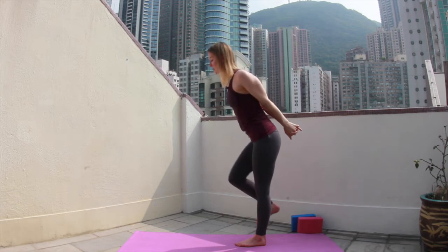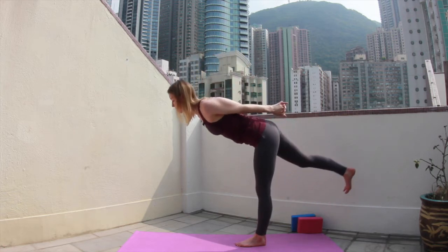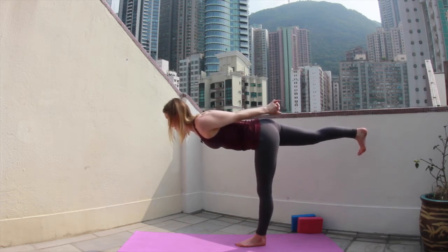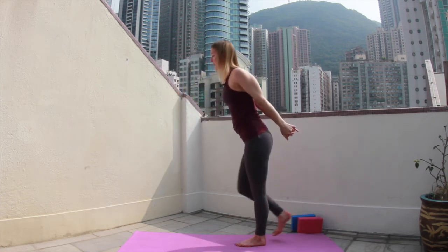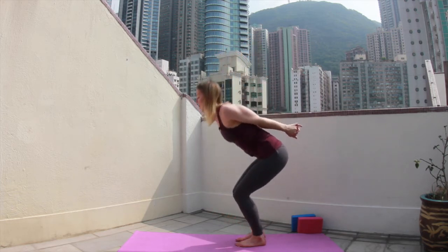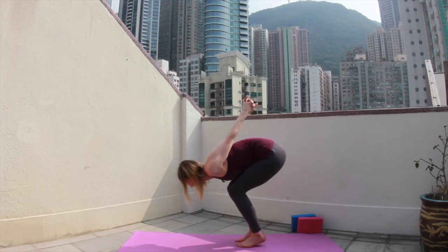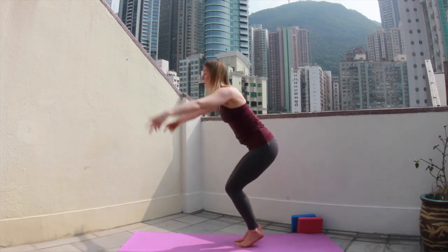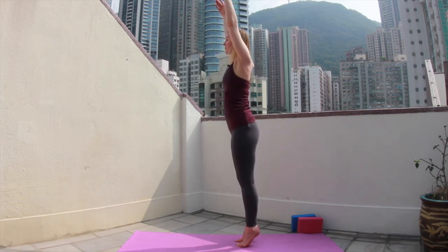Good, we'll send it back into our Warrior 3 variation. Good, so we're working a lot of the muscles around that left ankle. Keep the chest lifting, lift the back leg. Let's draw that leg back into the chest again. And slowly bend the knee, lower it down. Folding forward, lift the heels. Release the arms, let's keep up high on the heels, bring the arms all the way overhead.